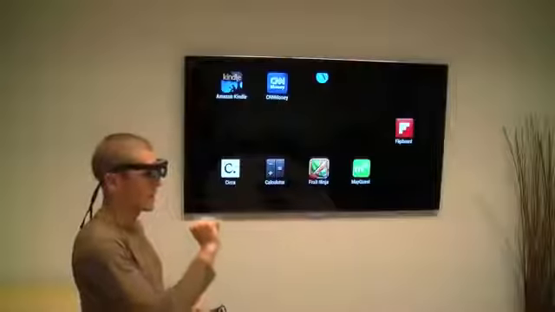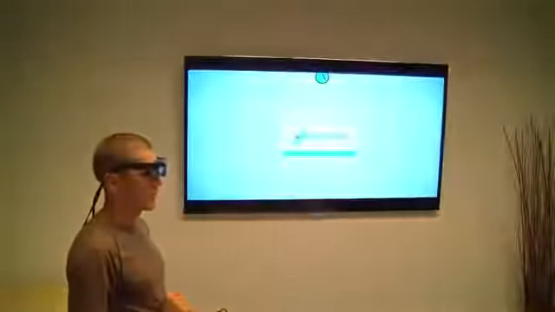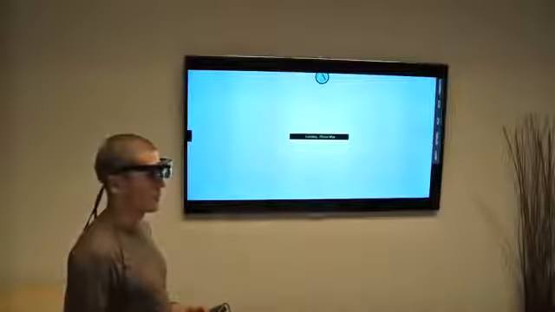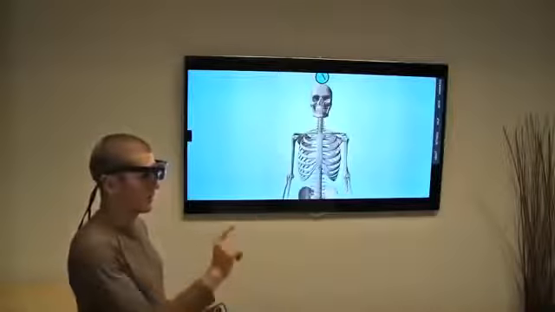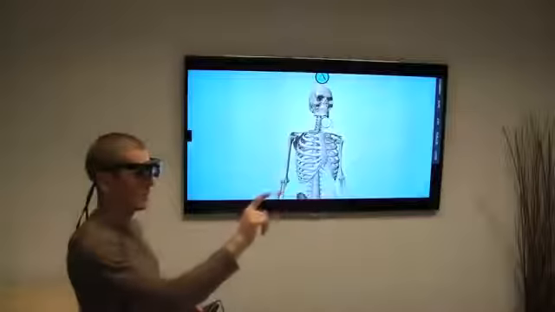Let's see, what other apps do we have? This one's really cool. This one shows a 3D model of a skeleton. It takes a bit to load just because it's a complex 3D model, so give it a second. Now I have this model of this skeleton that I can move around in 3D space.